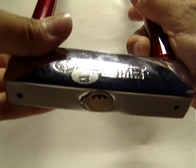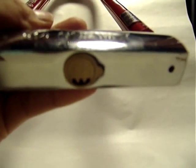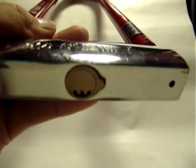That's just not the case, because if I were to take this lock, it's humongous, so it's going to be a little hard to put in. Again, this has the same thing, same feature, same everything. This lock has this smiley keyway. And so I'm not really going to go in depth with the lock. I'm going to talk about the cylinder mostly.